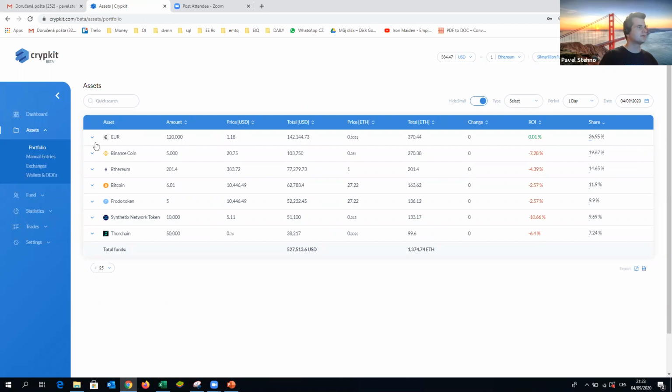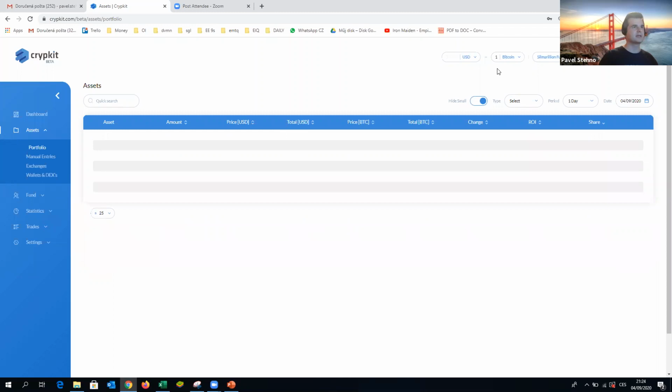your assets will be then shown in this portfolio dashboard, which is really one of the most powerful dashboards in Crypkit, because it allows you to see what assets you have, in what amount, what's the price of the asset, and what's the total value of this holding. And also it will display you the relative percentage of your portfolio. Everything in Crypkit is multi-currency, so you could display it in any fiat and any crypto currency.